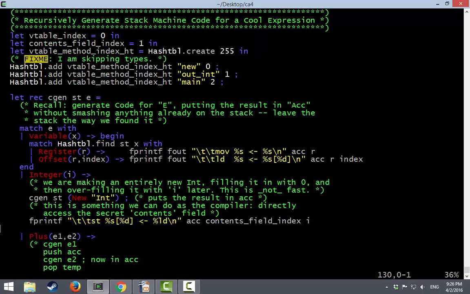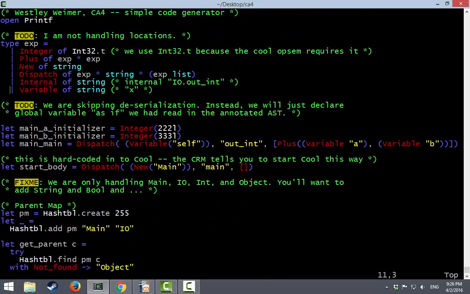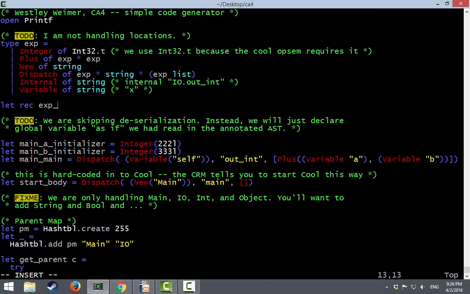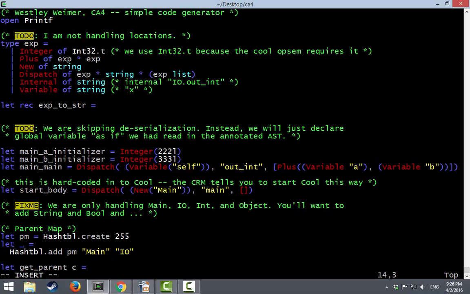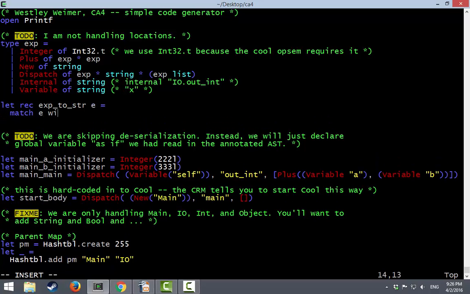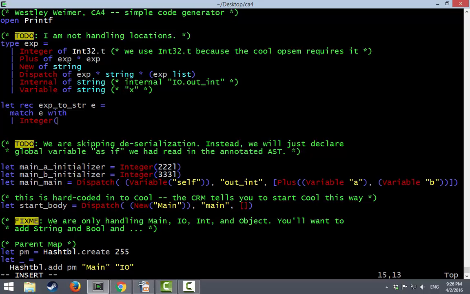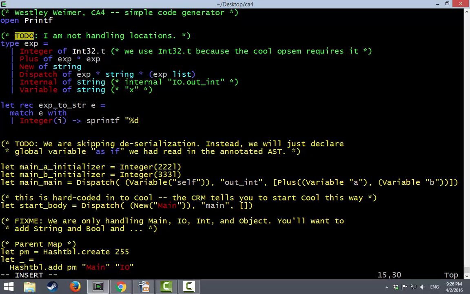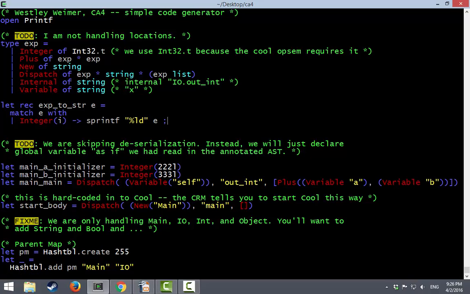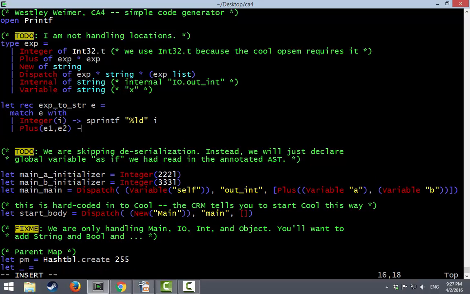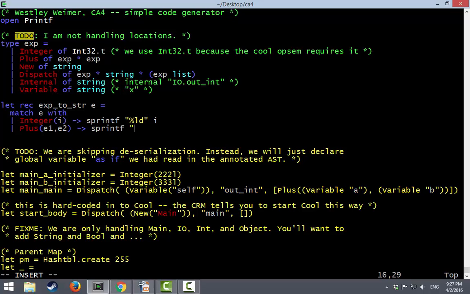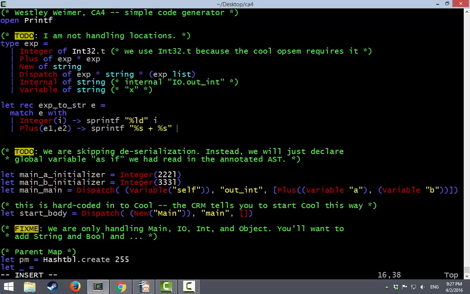All right. Now, for debugging purposes, it's often super handy when you're generating code to be able to print out what's going on. So we're just going to have a little expression to string method. This is just debugging. If it's plus of E1 and E2, then we will have x to str E1, x to str E2.